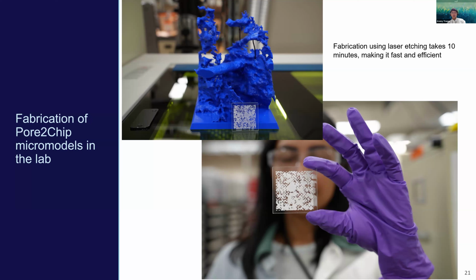We've grown microbes in these micro models before by putting them out in the field. I'm not sure about plants. I'm on the computational side and on the fabrication, so I don't do many of the experiments, but since PortaChip is part of Terraform's platform as a whole, there are rhizo chips that we have grown plant roots in, and PortaChip is really just an extension of here's another way we can make a rhizo chip. So I don't think we have done any plants grown in micromodels made by PortaChip, but I don't see why it couldn't be done.